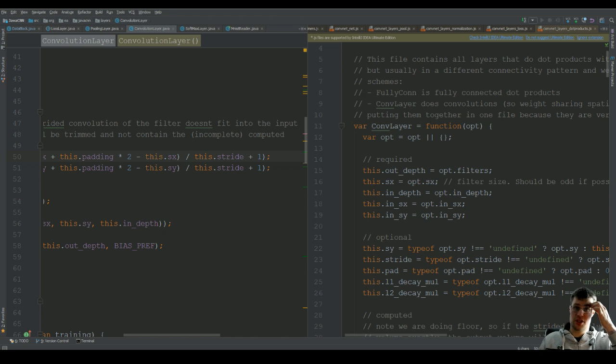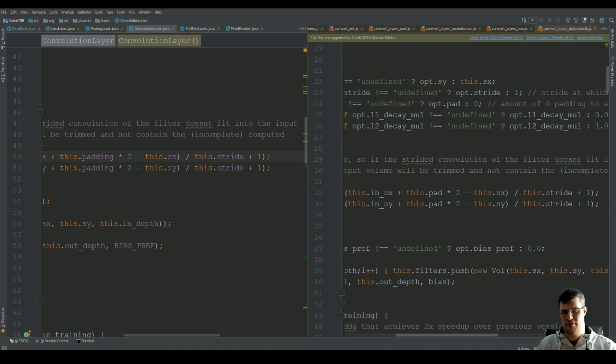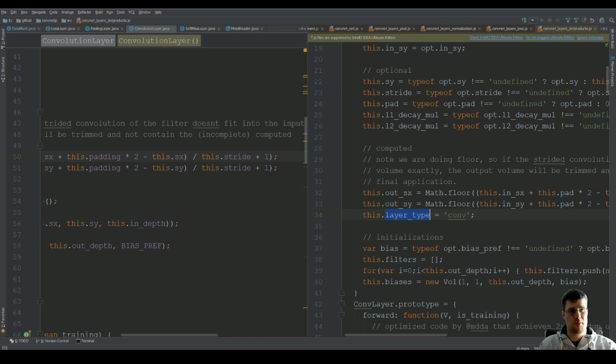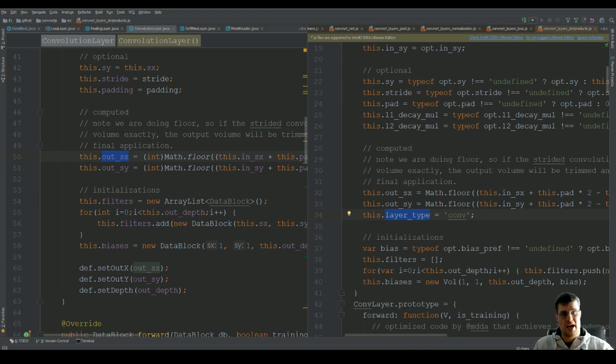The output array will differ a bit. So this is that calculation, and if we look here, I have just transferred that calculation over with the same names and everything. This layer type for me is not interesting because every class has the specific name, so I can just look if it's an instance of a specific class, then I know it's that kind of layer. So I didn't bother with actually setting a type.